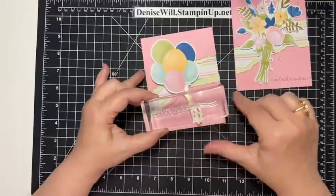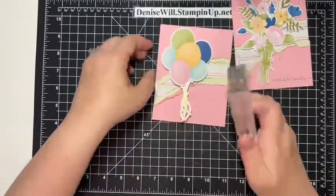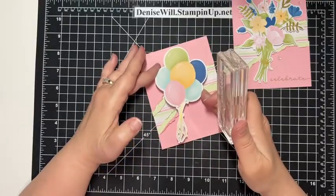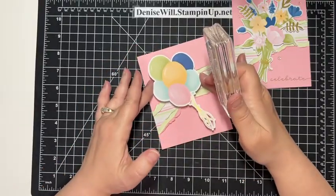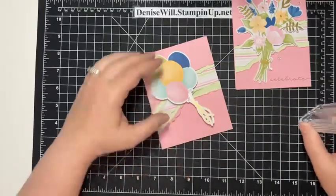Oh, I'm sorry, I'm off camera again. I'm going to have to fix that next time. Let's see, don't put it that way. Sometimes it's just a matter of figuring out. I like it that way. So I think I'm going to go ahead and just stamp Celebrate all across the bottom there.